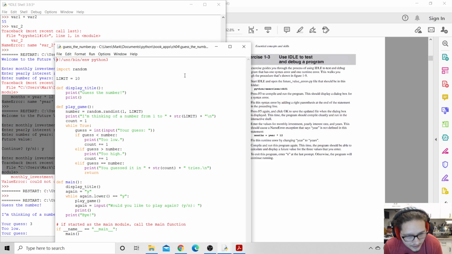If guess number is too low, count plus equals 1. I'm not 100% on the meaning yet, but this looks interesting.